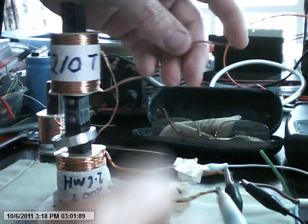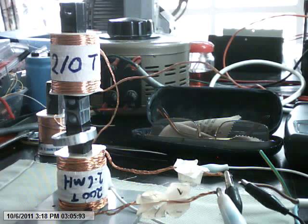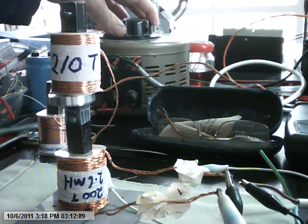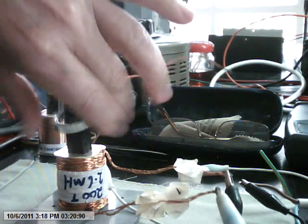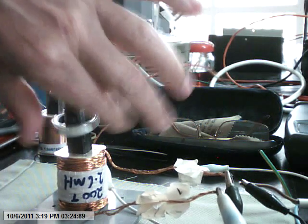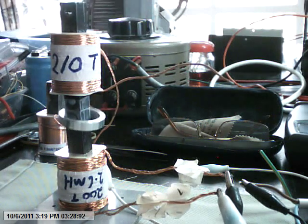There are some experiments with the motor as well, but so far nothing conclusively to report on that score. It still fascinates me how that works, because that ring is now way too hot to touch. And it's just an aluminium ring out of one of the spaces in an ordinary hard drive that holds the platters down.